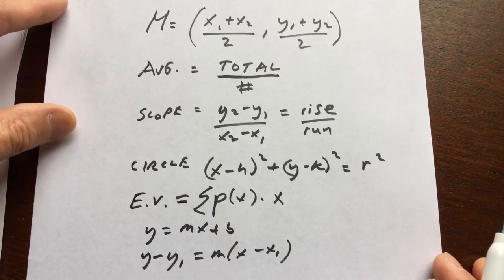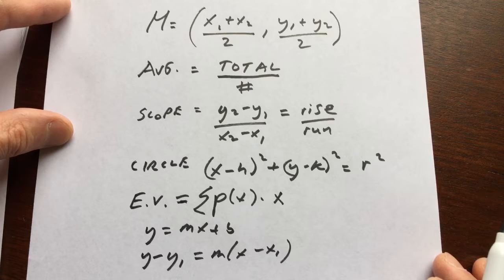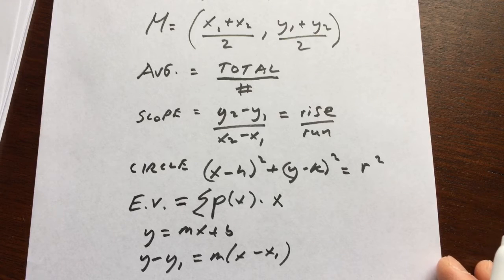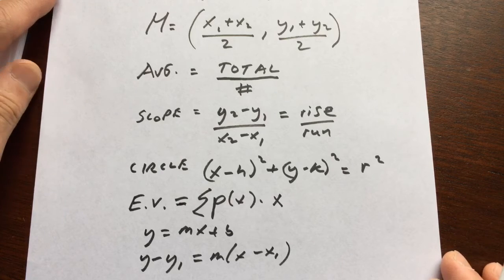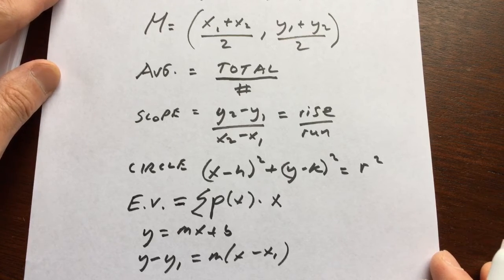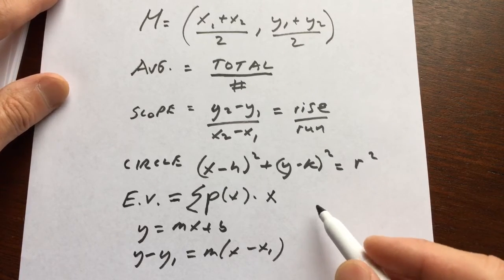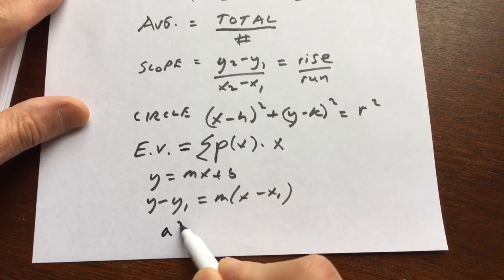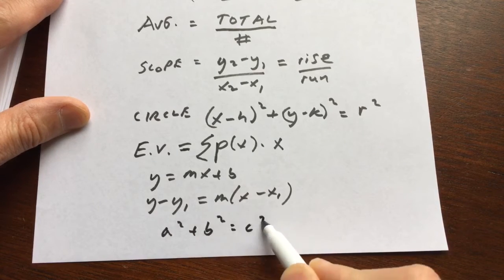Of course, you want to know all your sine, cosine, and tangent ratios with right triangles. You want to know your 30, 60, 90, and 45, 45, 90 triangles. Those are important. Tana's saying Pythagorean theorem. Yeah, definitely want to know your Pythagorean theorem. a squared plus b squared equals c squared.